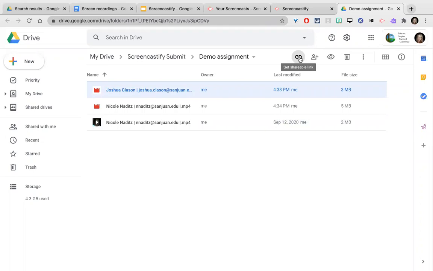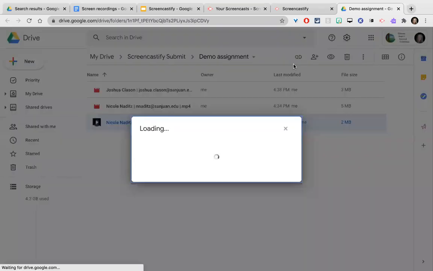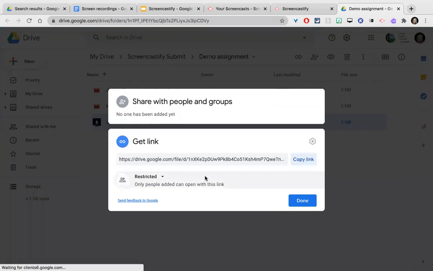So the way for the teachers to do that would be to watch the video, add a comment, and then come back to that video in Drive and get the link. Make sure, one of the things Google changed, and it was not a helpful change in the least, was over this summer in 2020, they actually made sharing harder. And what they did was they show you a link, and most people are now very trained: I see a link, I copy the link, I'm good to go. That link is restricted. Nobody you give it to can open it unless they have been specifically added as an editor. So that link is really no good.